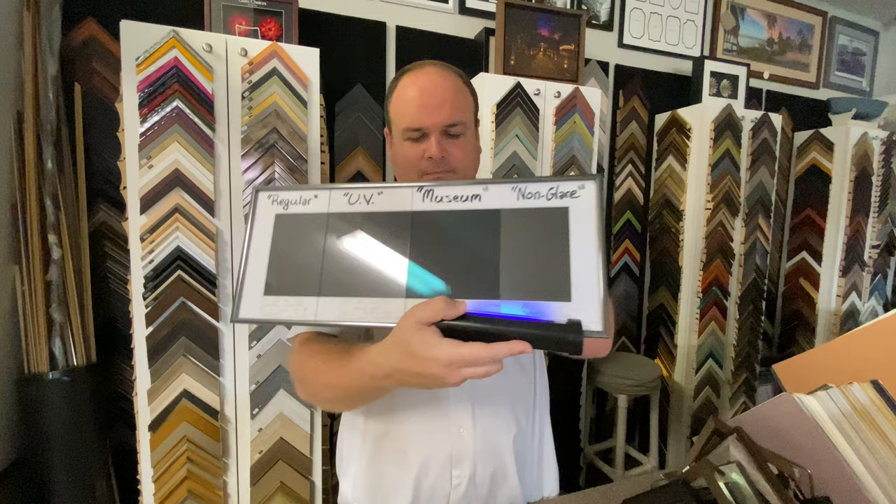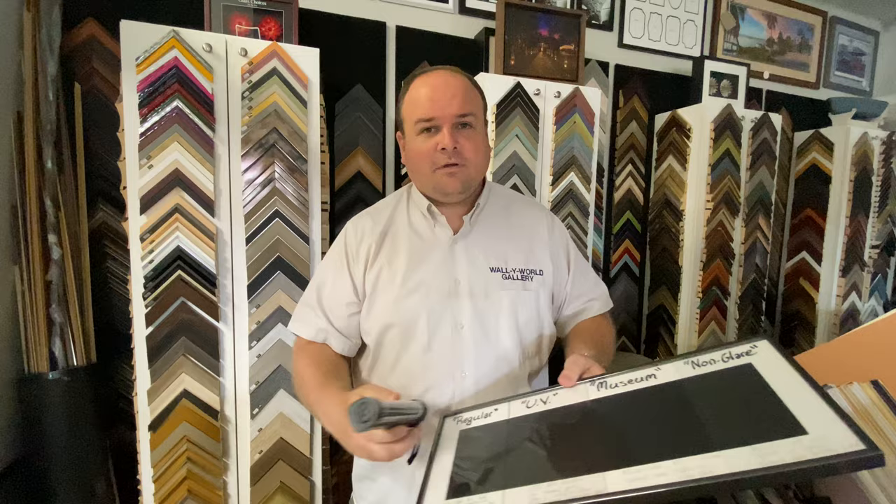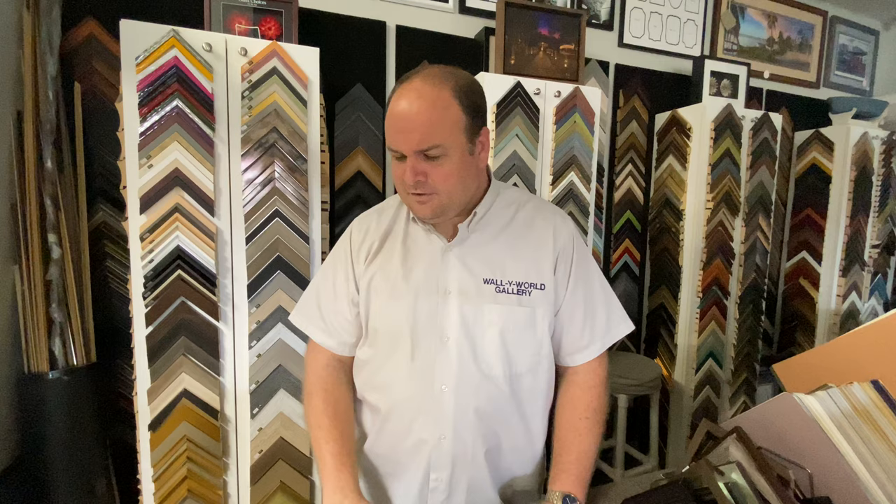So why is UV light protection important? UV light is what does the most damage to art. A lot of times you'll see a picture on the wall where the matting doesn't match anymore — it's a very blue piece of art — and that's because the light has damaged that piece of art down to the blue layer. When prints are made, generally speaking, they start with the color yellow on the paper, then go into the blues, the reds, the browns, the blacks. So by the time a piece of art has turned blue, that means the blacks, browns, and reds have all faded out of it — the only thing left is blue. So the UV protecting glass will help stop that.